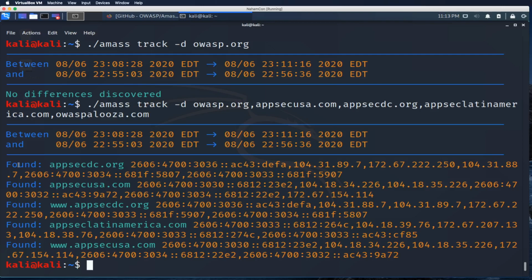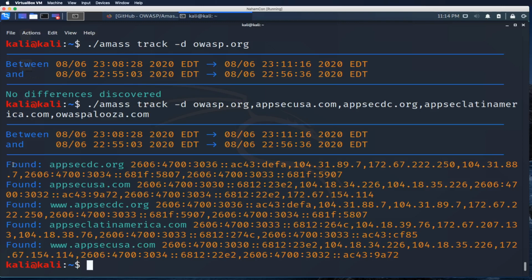It said, well, this time we found appsecdc.org, appsecusa.com, and appseclatinamerica.com, along with the www labels for two of them.